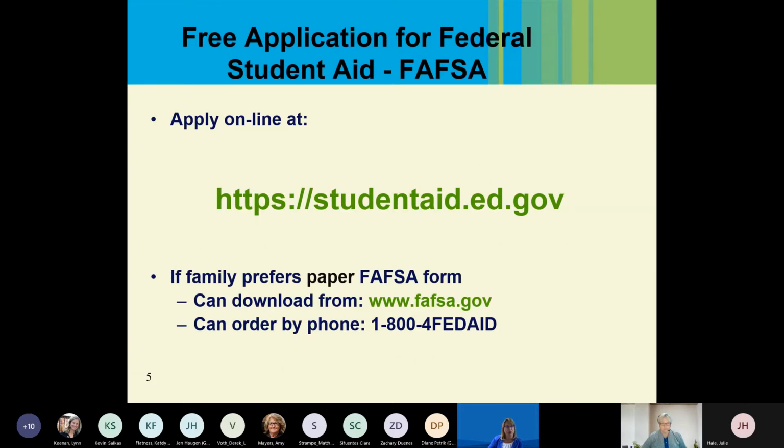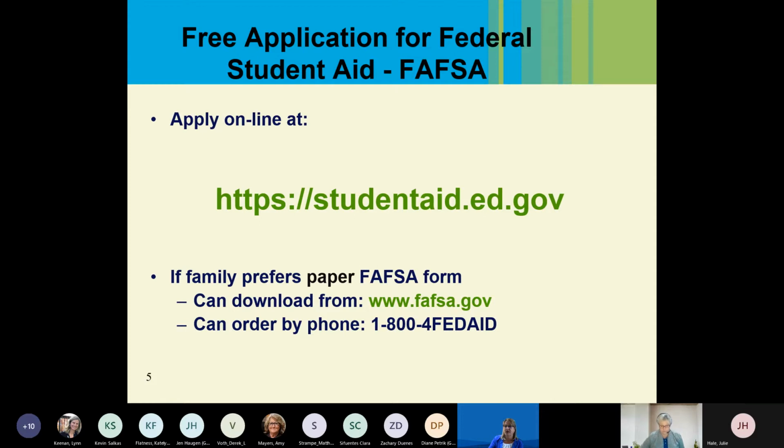One of the nice things the Department of Education has done is consolidate all of the websites they used to have. If any of you parents have been students, you know that you went to one location to look at your loan debt, another location to file your aid, different websites for everything. They have now brought it all together at studentaid.ed.gov. The FAFSA.gov site will still work, but it automatically redirects you to studentaid.gov. So if you notice that you've been redirected to studentaid.ed.gov, you are in fact on the correct website.